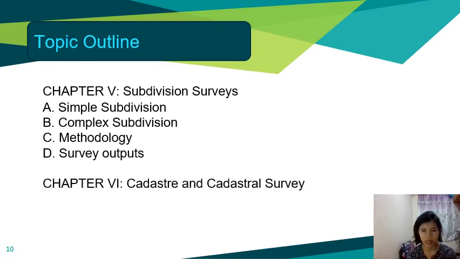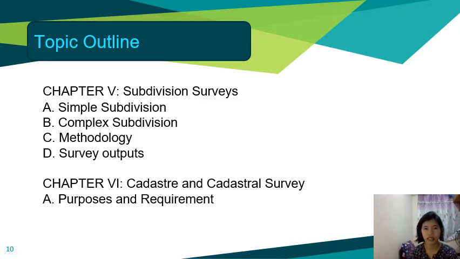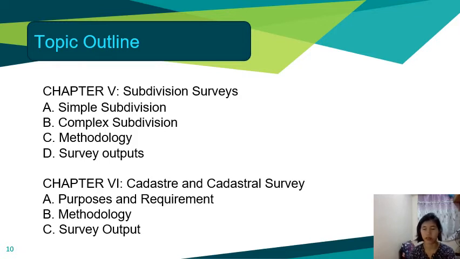So for chapter 6, we're going to discuss the cadastre or what is a cadastral survey. Anong purpose ni cadastral survey? Ano yung requirement? Ano yung method? Paano ba ginawa yung cadastral survey in the past? Because the cadastral survey already finished the program for the cadastral survey, but we need to go back how it is done, what is the purpose of conducting a cadastral survey. And what are the output? We have the cadastral map. So, paano ginawa yung cadastral map in the past?